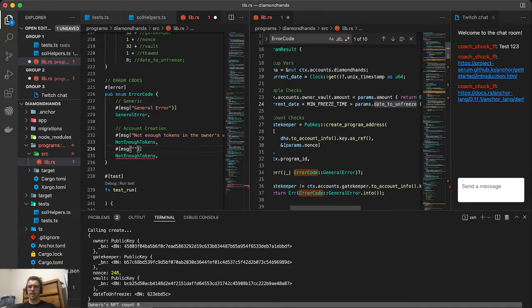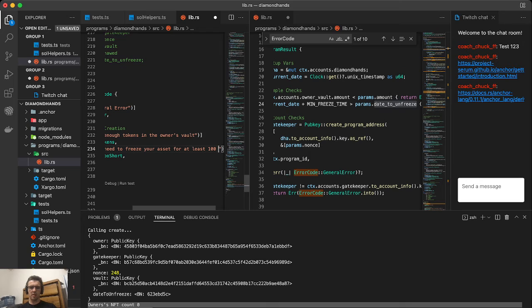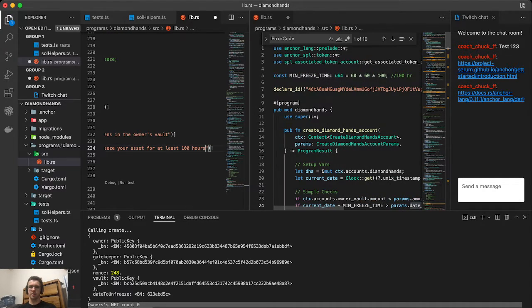Okay, so it's less than that, so this is going to be freeze time too short. And interesting, these are the camel cases. So you need to freeze for at least 100 hours, because that's what we defined up here.